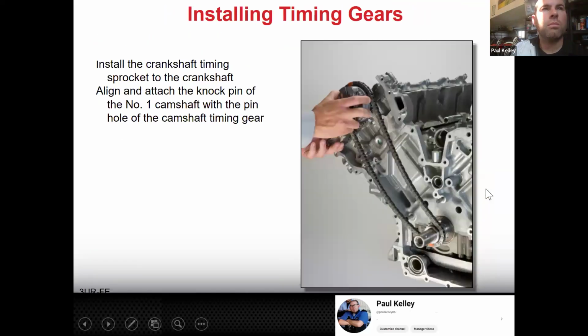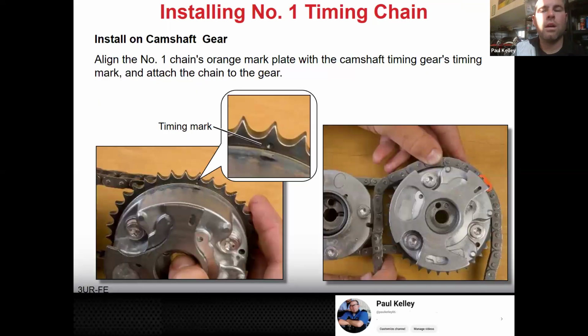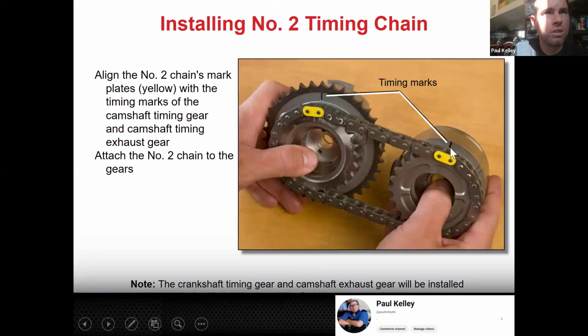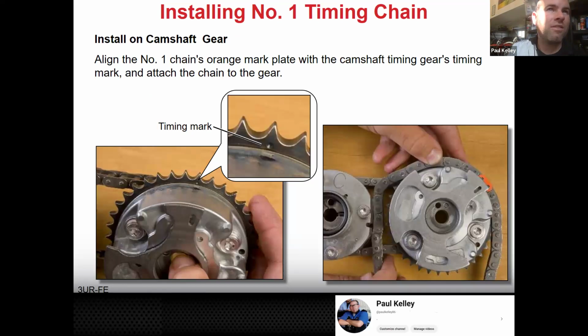It could also be, this one didn't show it great, but sometimes there's actually double lines. So this one showed it better. There's a single line there. See, there's a double line there. One bank might be the single line and the other bank might be the double line. It really varies. You have to follow service information very carefully, and it can be a little bit confusing, actually. So I do try to make videos on that to help.